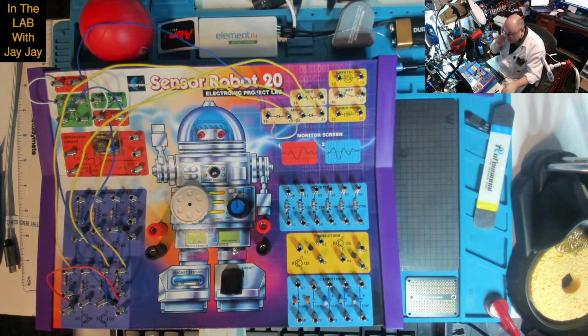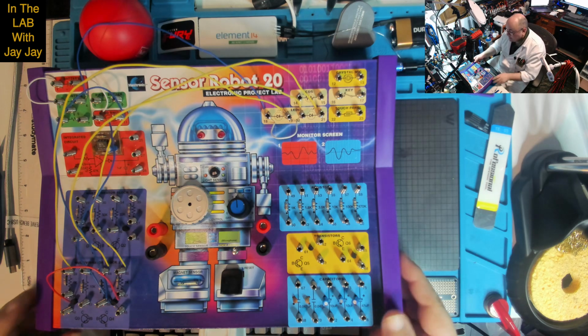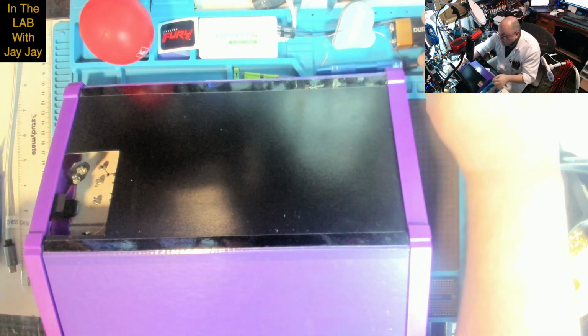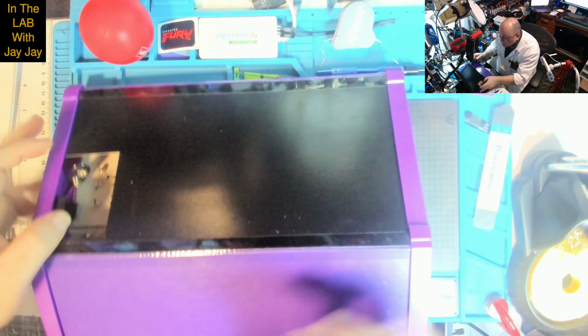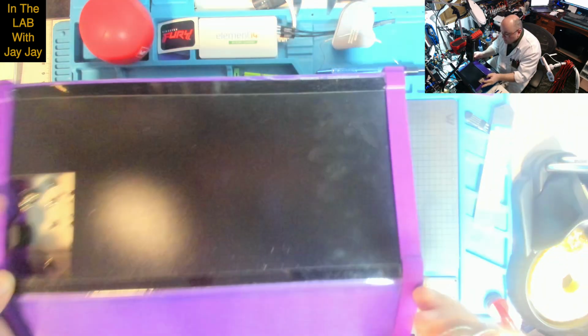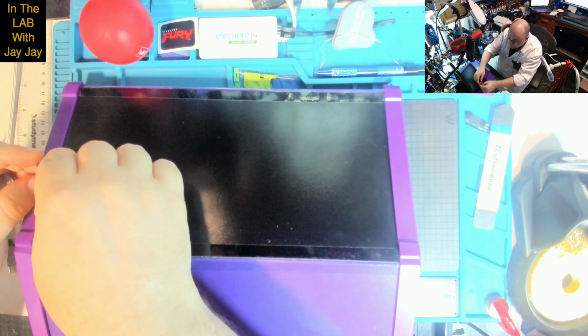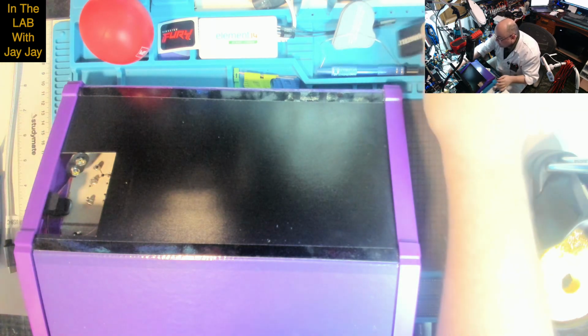the LEDs go on. I think the obvious problem here is power. I suspect there's no power in here. Let's have a look at that together. Yes, look at that. No battery. Shall we put the battery in? Why not? We could also power it off the mains power. Why don't we use the mains power?